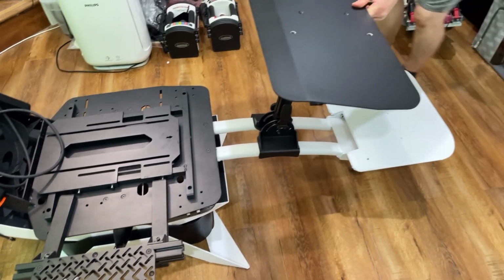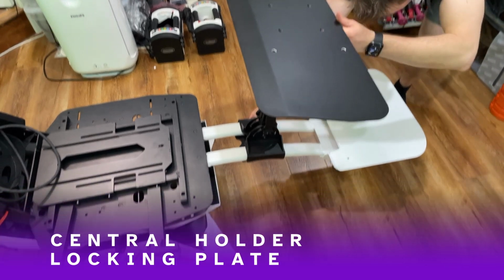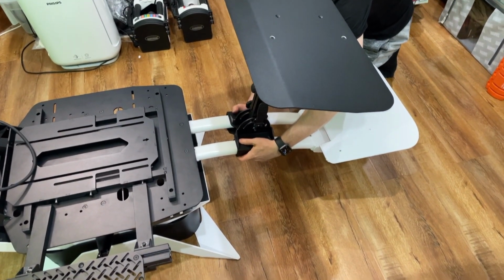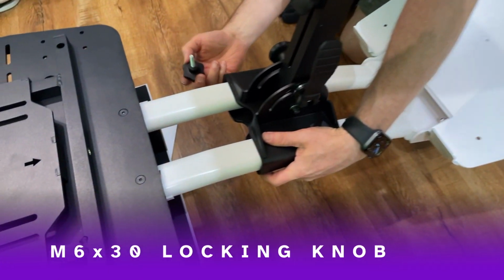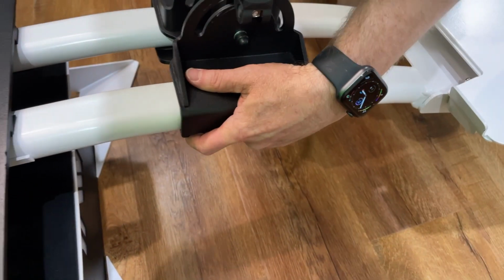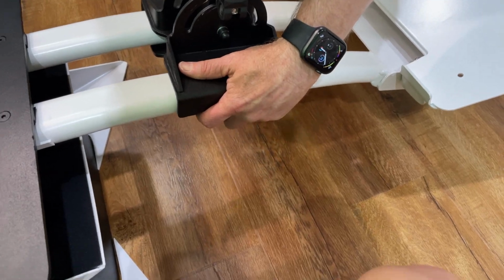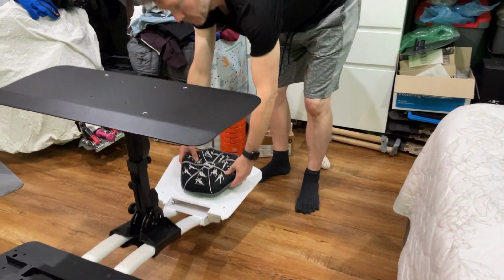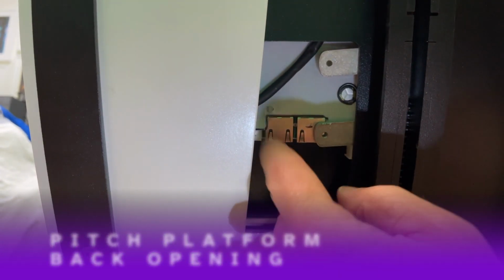Okay, now we want to sit the central holder onto the footrest holes. We have the central holder locking plate, goes underneath. And we have the M6x30 locking knob that goes through the hole of that plate, and you just got to line it up and tighten that up. You can open and adjust the angle and then close again. So I'm adding a 5 kilo weight here so that the unit stays up, just to get access to this pitch platform back opening.